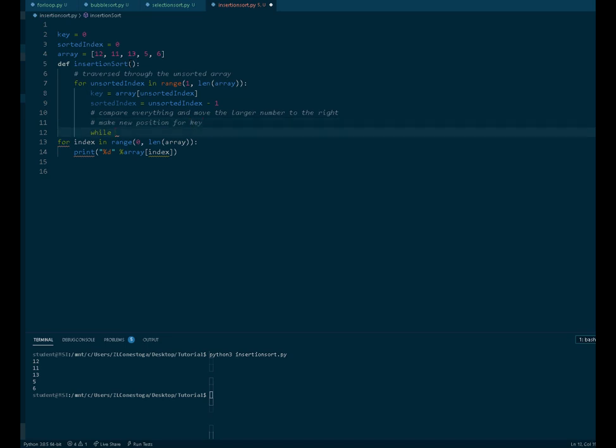That's how we're going to sort it, and we will insert it in that place. Okay, so we will have a new index, and that will be greater than, and that's how we're going to sort it.